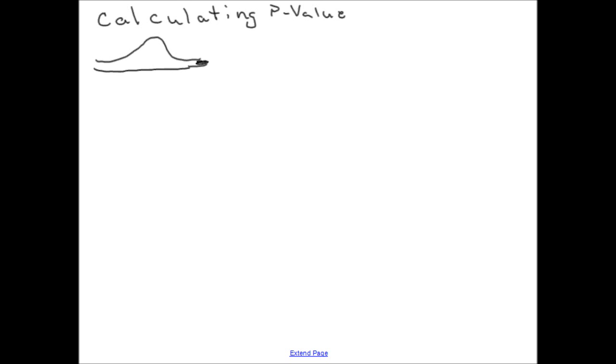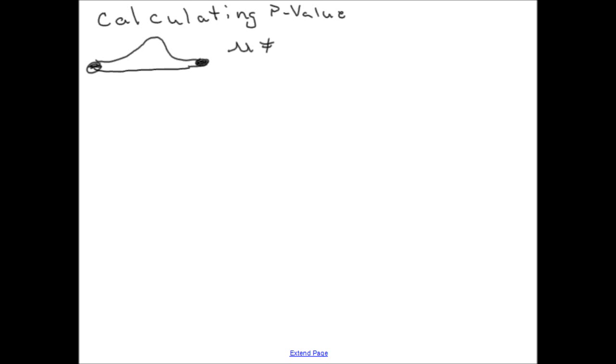For calculating your p-values, there were 3 different styles of hypothesis tests. We had that little look, and that was for your mean not equal to version in your hypothesis statement.